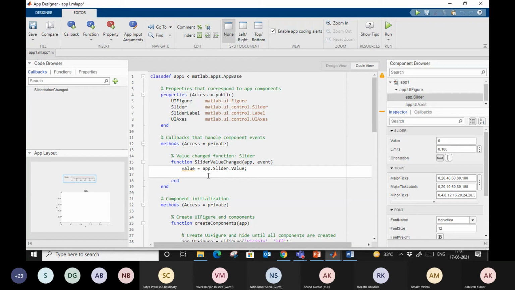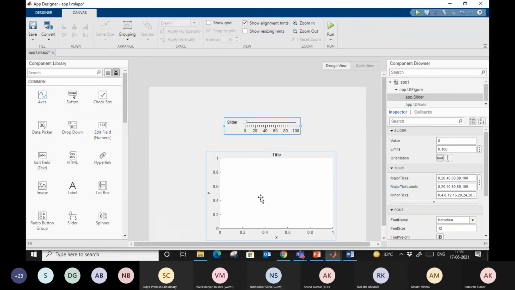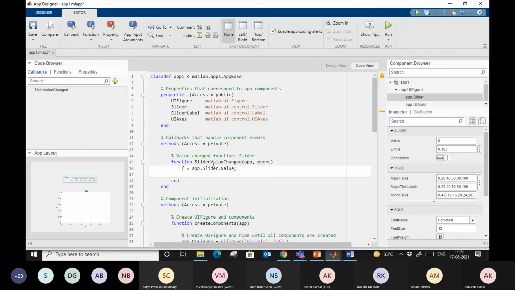Let's say this is my frequency, this value which I am getting, this is my signal frequency. Any data which will be saved in the axes or a slider will be saved in the app. So this is the slider: app dot slider dot value. Let's say this is the frequency.